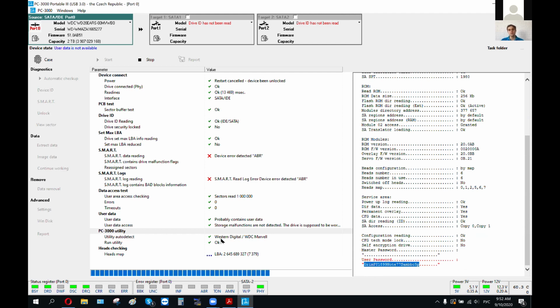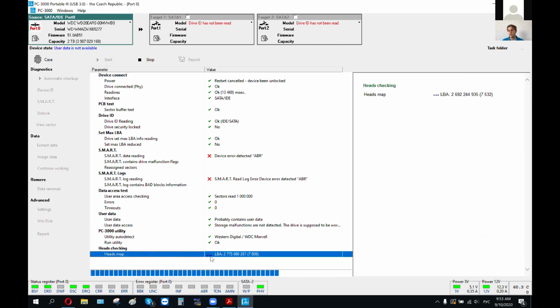And right now our software is building a head map. What is that? You know that all hard disk drives have a very complex internal mechanical structure. It's based on the heads and the platters, and the heads read the platters. It's very easy to damage this delicate internal mechanical structure, for example with power jumps, hits, or other blows to the drive, and there might be a problem with the heads. So one of the first things that might be damaged in a hard disk drive is the heads.